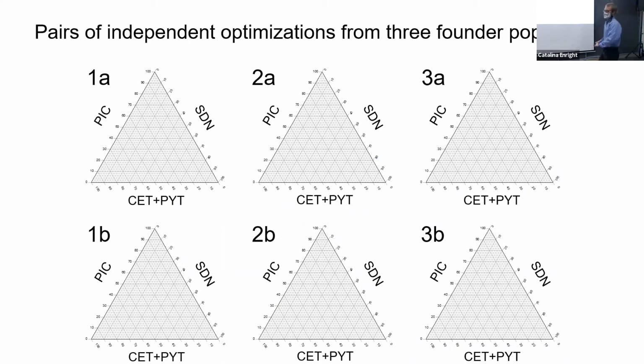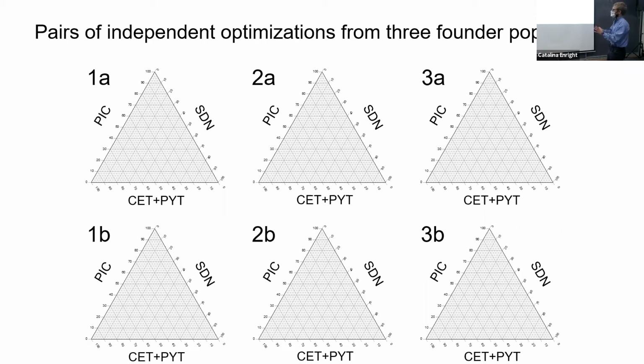All right, whatever. So what I did here was I had 3 different founder populations, and I set off 2 independent Bayesian optimizations on each founder population. Founder populations are in columns, and what I noticed after 1,500 iterations was that this triangle looked more like this one, and now they all look really similar. This triangle would look more like this one than that one, and this one would look more like this one.